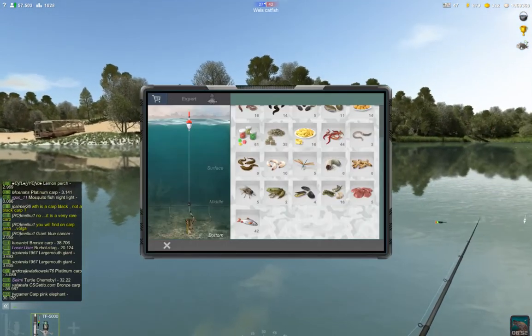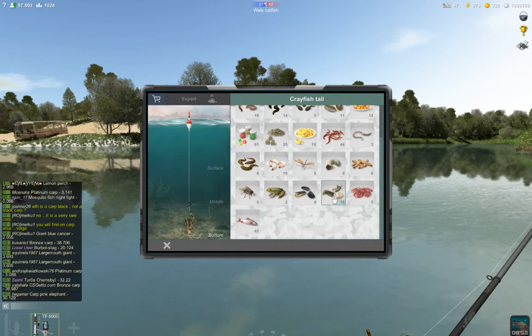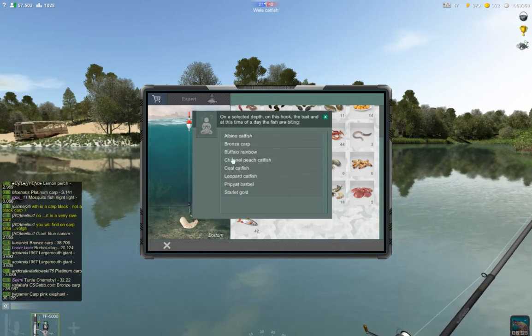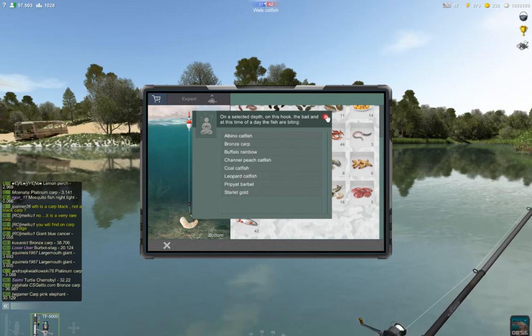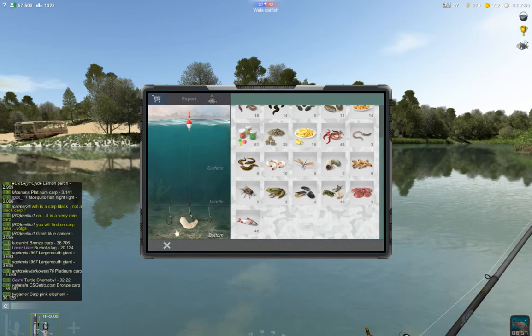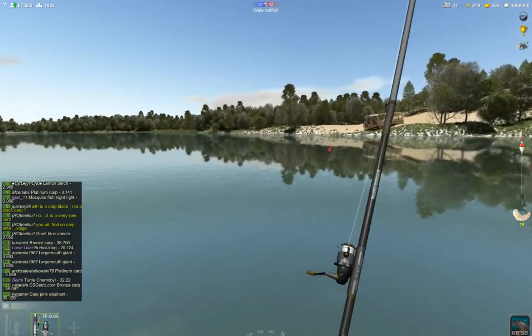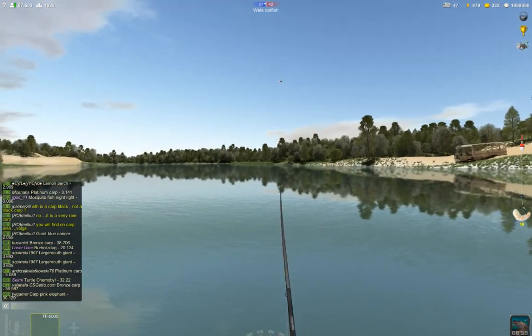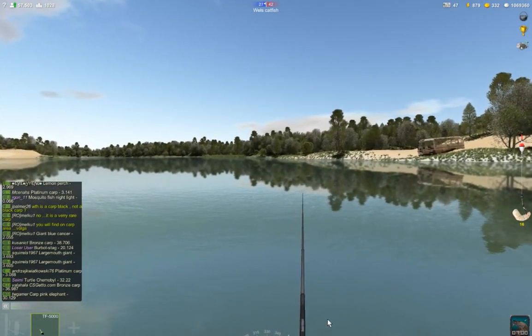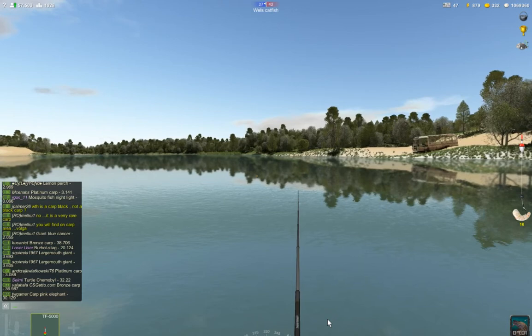Let's try some other bait, crayfish tail. What can I get on that one? I think I got the same as on the other one, but let's try it out here to see if we can get any other species on the crayfish tail.